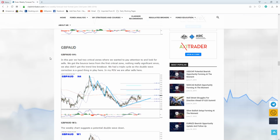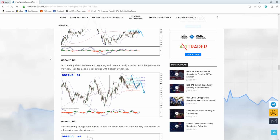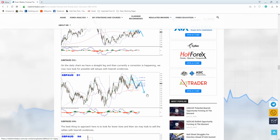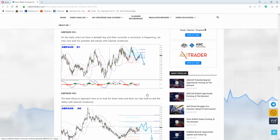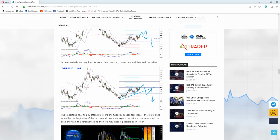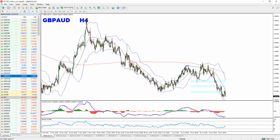Pound Aussie was one of our rock stars, and it paid, and paid big time. Long story short, we are with the weekly cycle expecting 2 waves from the daily chart, and that was the plan, to see a new high here and basically break of the trend line to lead for the sell. And boom, here we are, built the 2 waves as we wanted, not a new high but 2 waves, blocked on the resistance and broke below the rallying trend line. After that, we can see for yourself the classical movement and the structure of lower highs, lower lows, continuing further.